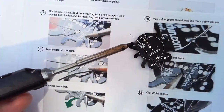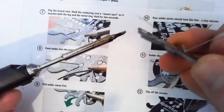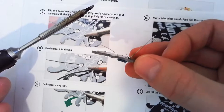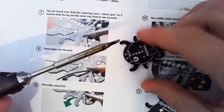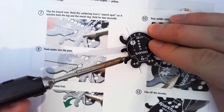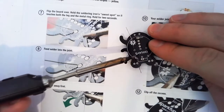Alright, now, it's a great example because I've got a big, ugly, sticking out bit of solder. We don't want that. That is painful. That normally means there was too much solder, so maybe I didn't need to wet my iron. Okay, so, holding down the board, I'm going to just put my iron on there, and bring that blob up the leg.